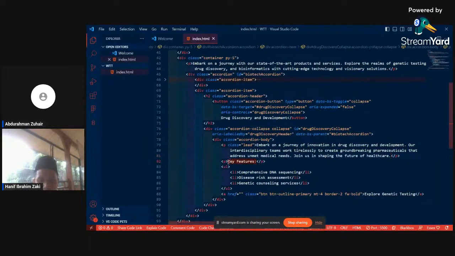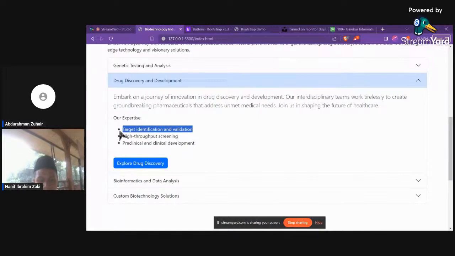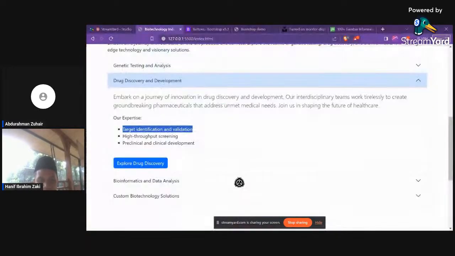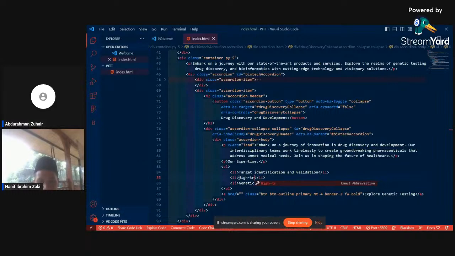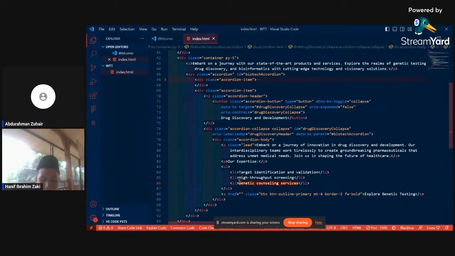Instead of key features, we'll write our expertise: target identification and validation, high throughput screening, preclinical and clinical development.